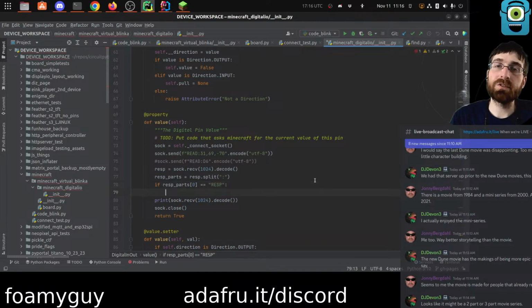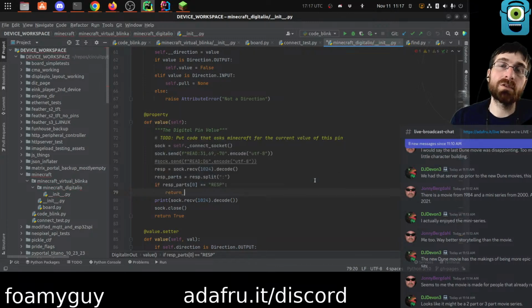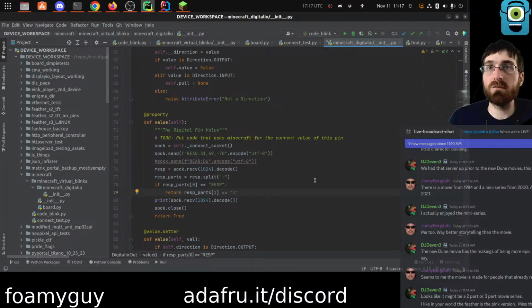Make sure it is a response, and then if it is, then we know the parts 1 will contain either a 1 or a 0. So what we're going to do is say return response parts 1 equals 1. If it does equal 1, then we return true, and if it doesn't equal 1, it equals 0, and we return false.